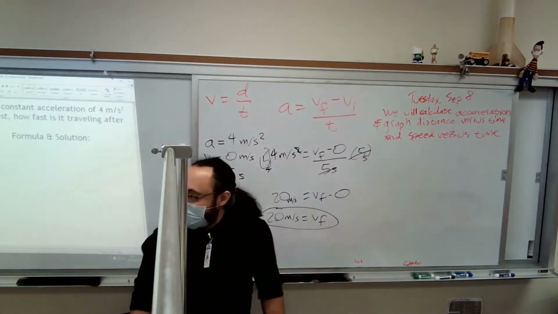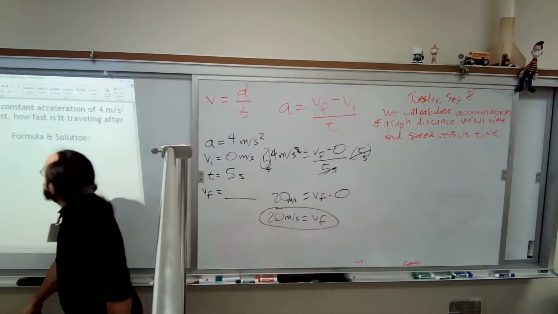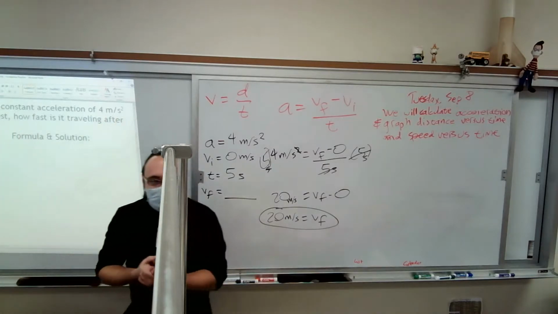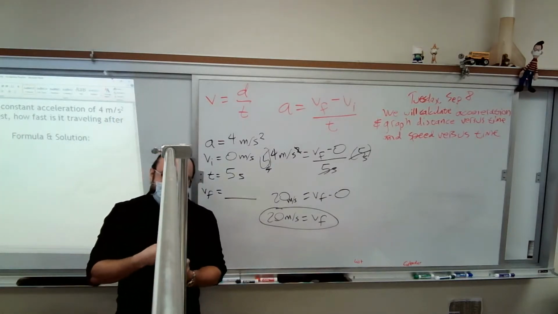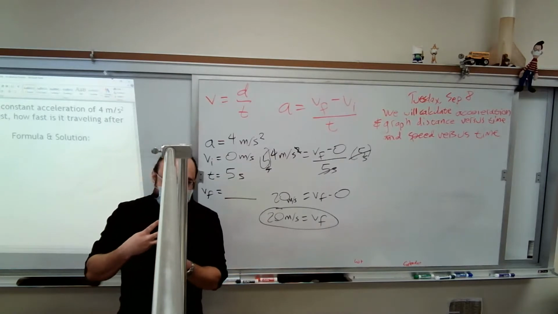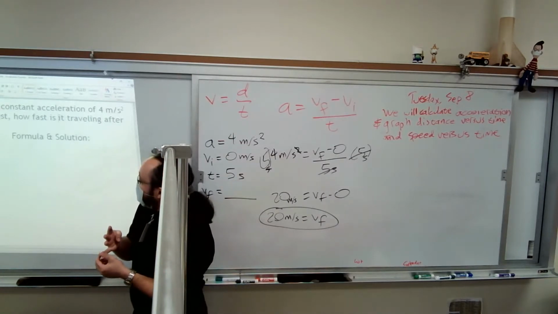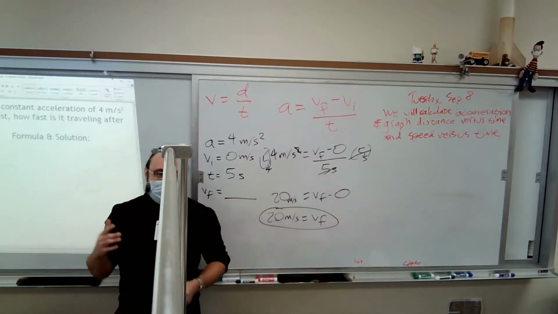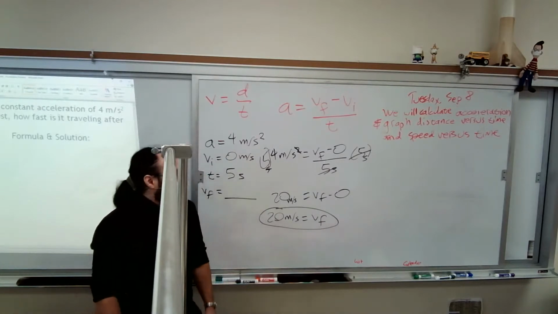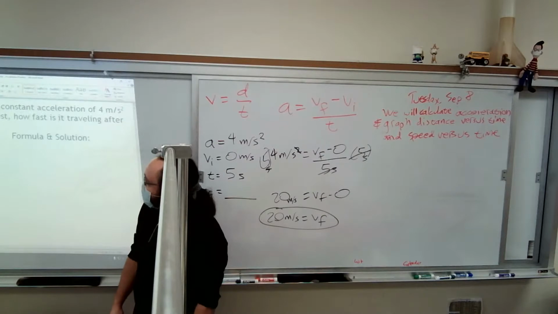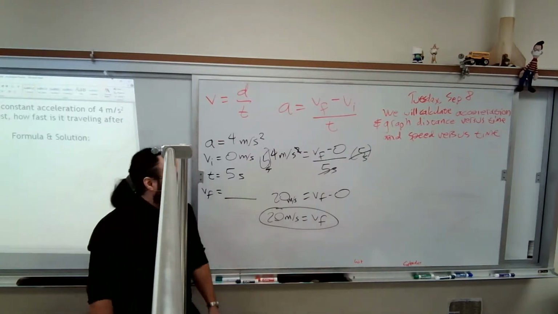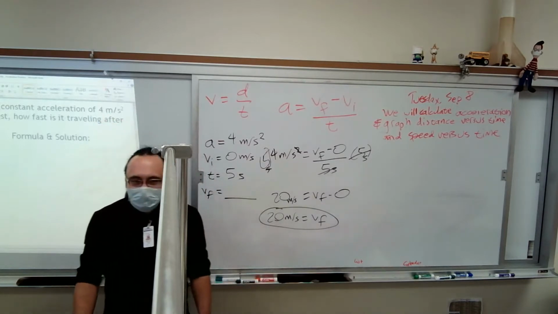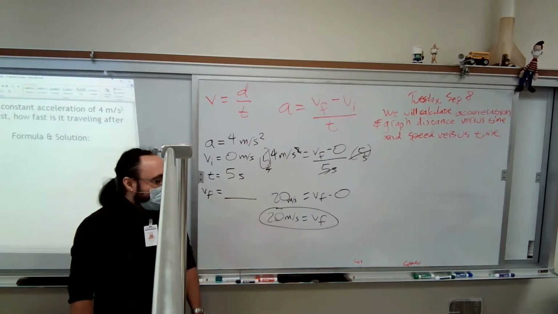It's also possible to do this in your head, I think. If it accelerates by 4 meters per second each second, and it goes for 5 seconds, after the first second, it's going 4 meters per second. After the second second, it's going 8. And then 12 after the third second. And then 16 after the fourth second, and 20 after the fifth second. So you can just think about it like that, because it's speeding up by 4 meters per second each second. But when the numbers are more difficult to think about, like if this were 4.2, then you might have to write it down. I hope that helps.